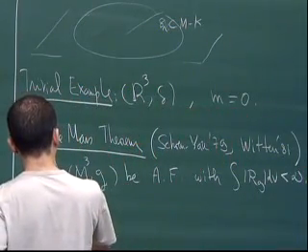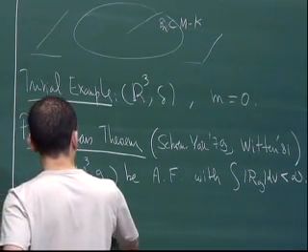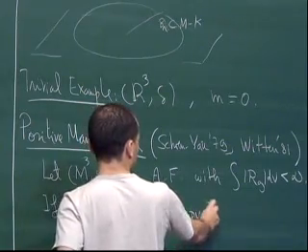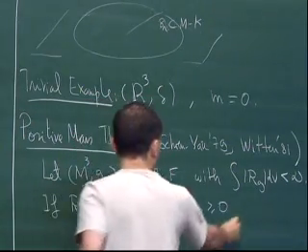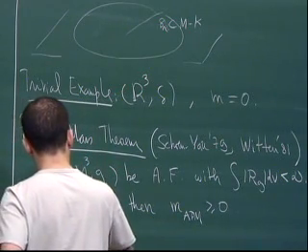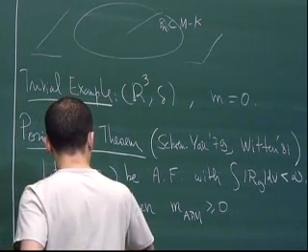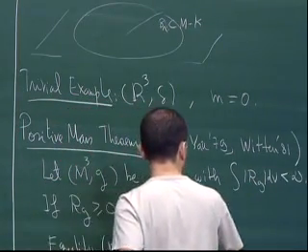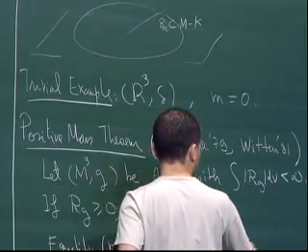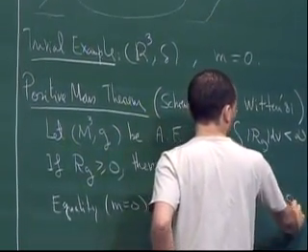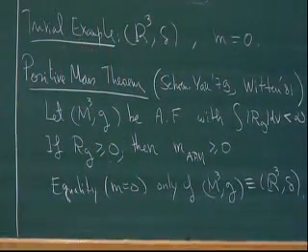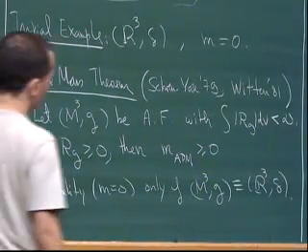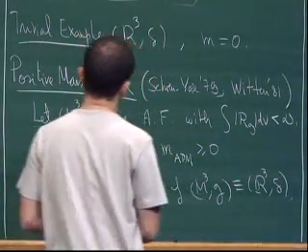Then if the scalar curvature is non-negative everywhere, the ADM mass, let me put it this way, is non-negative. Inequality. And the mass is equal to 0 only if your manifold is isometric to Euclidean space. Right? So this theorem says that the mass is really a non-negative number and can only be zero when your manifold is isometric to the Euclidean space.